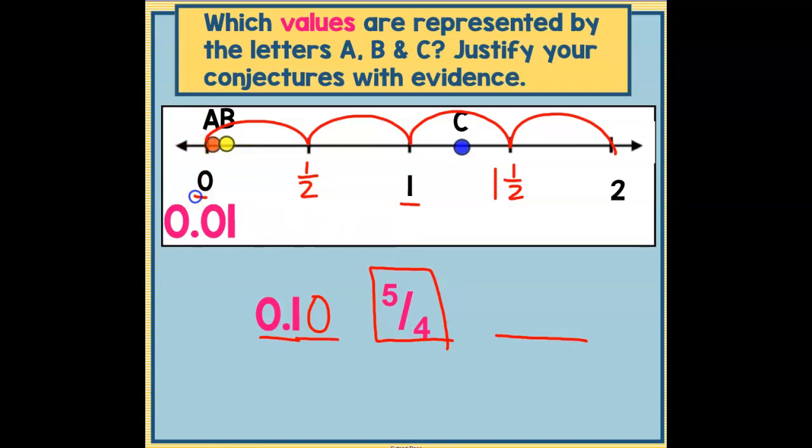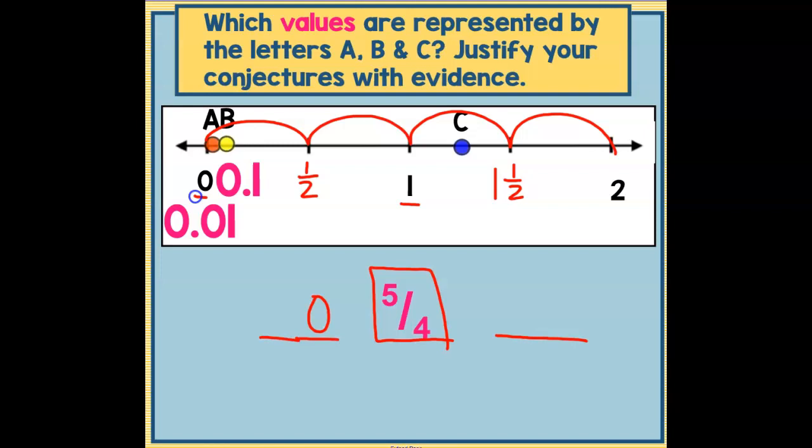If I divided this into 100 little pieces between 0 and 1, it'd be that first little jump. Then 1/10, that would be like my 1 dime. That's if I divided this into 10 equal jumps. Now, I don't even have to solve the next part if I don't want to. I don't have to do the math because I know there's only one letter left.